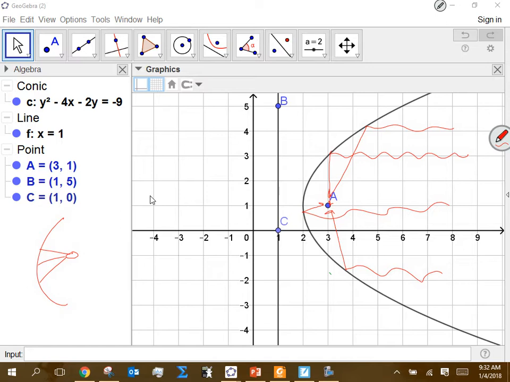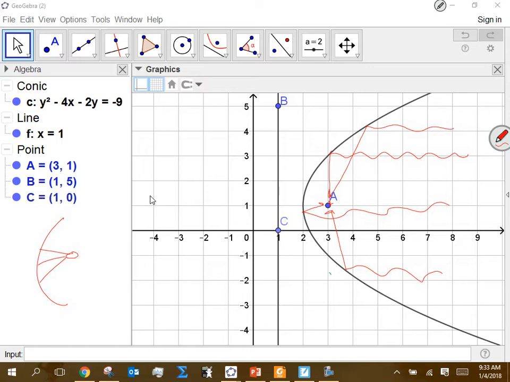Okay. People on the sidelines of sporting events, what's at the focus of their dish? Microphone. Okay, they're trying to pick up sound, right? So they want all those sound waves to be refocused on the microphone, and then it gives you a better experience at home, right? So that is also used a lot, like I said, with light waves in regards to telescopes. A lot of telescopes use parabolic lenses, because we're trying to collect as much light as we can and focus it on a central point, right?